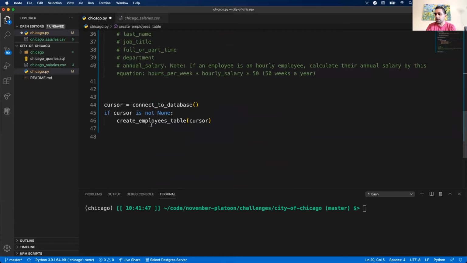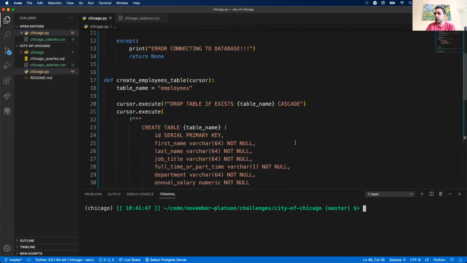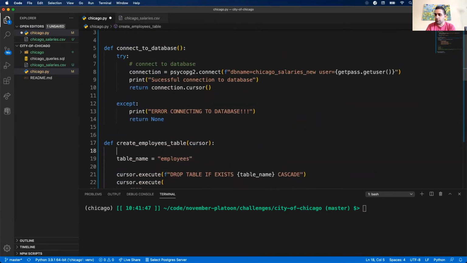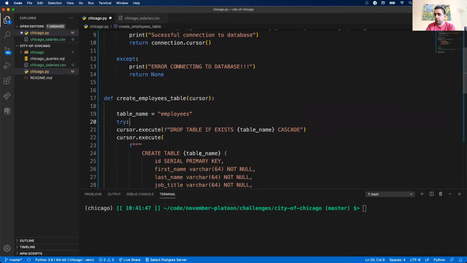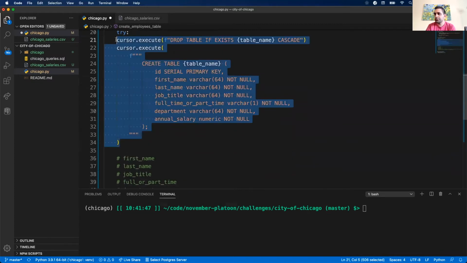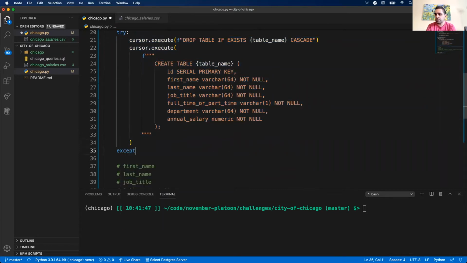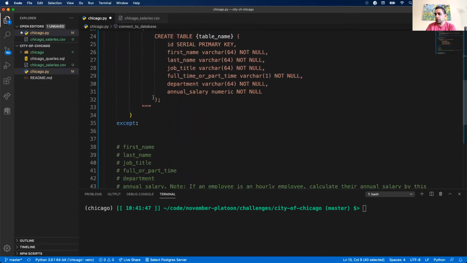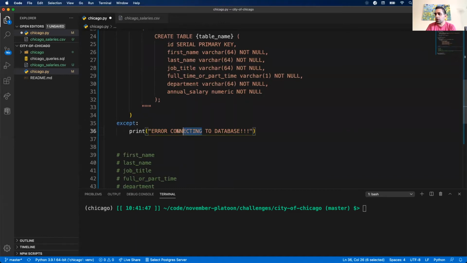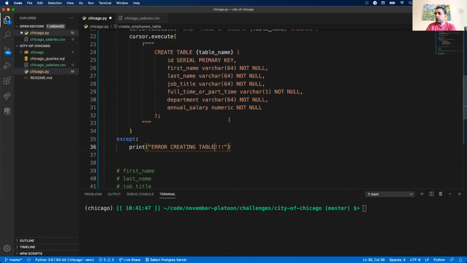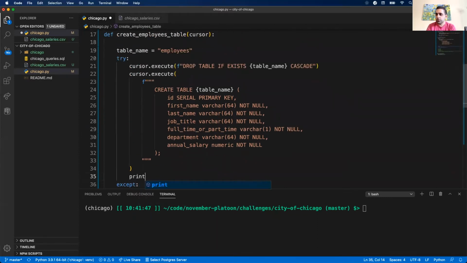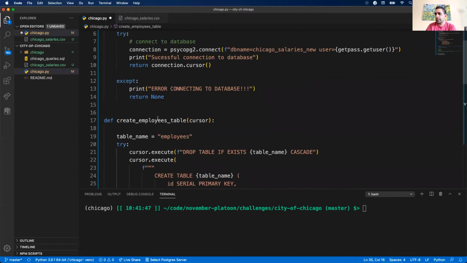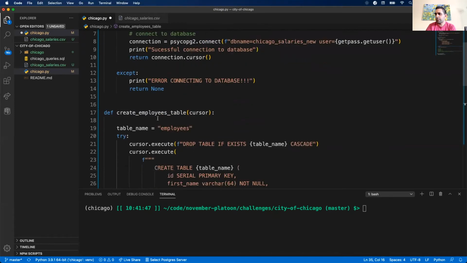But all right, so my cursor is not none. I'm going to call employees table with my cursor, and that will execute a couple of SQL queries. So again, I want to actually use a try catch here because something could go wrong. I can't anticipate what might happen, so I'm just going to add a try block. In this case, everything I'm doing here, and then an except block. And I'll just have a simple error message telling me what happened. All right, so this is going to be error creating table. And let's get some nice feedback if I was good at what I was trying to do. Spell that.